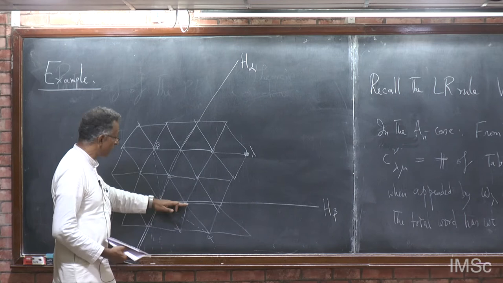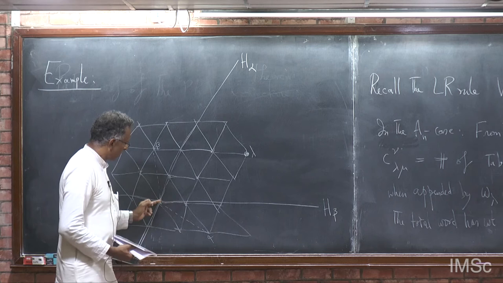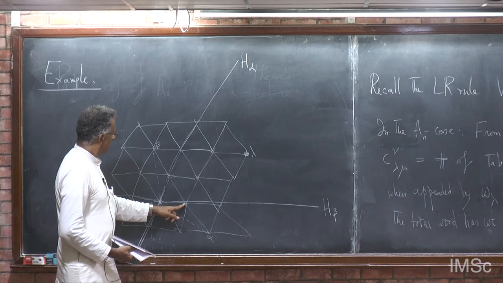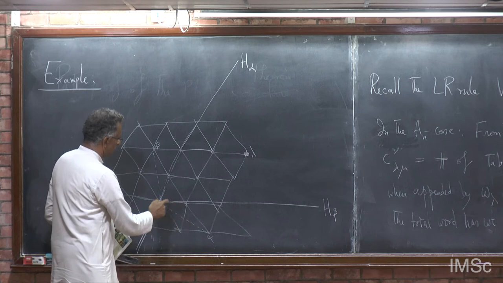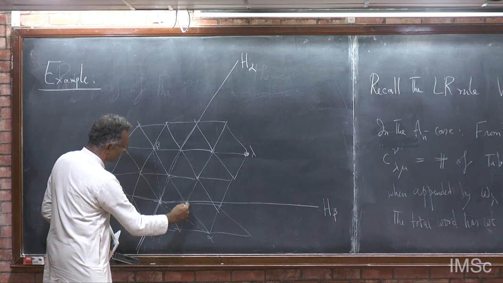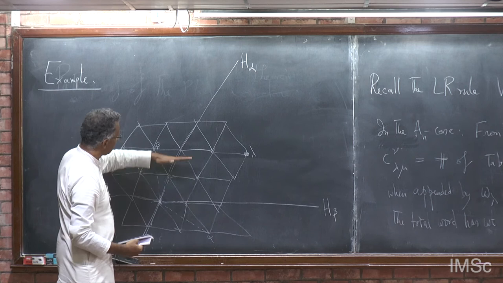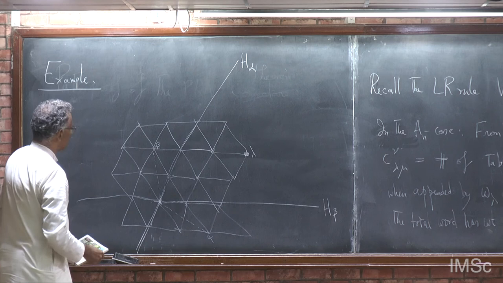So remember, the fundamental weight is at a distance one from one of the simple hyperplanes, but belongs to all the rest. So it must belong to this hyperplane, and at a distance one from this. So this is distance one, this is distance two from this line. From this line, this is distance 1, this is distance 2, this is distance minus 1, etc. Remember that. Okay, so that is my lambda.